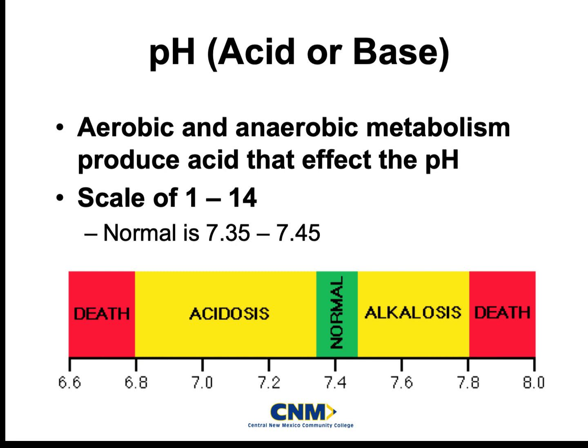If we become too alkalotic, we can't go very far. Only 0.4 more before we really start thinking this patient is going to start circling the toilet and possibly die. On the acidic side, we have a little bit more play. Once we get down to about 6.8, we start killing off our cells. If we drop any more than that, more than likely we are going to lose our patient. So that's really all I want to get into with the acid-base component of this lecture.